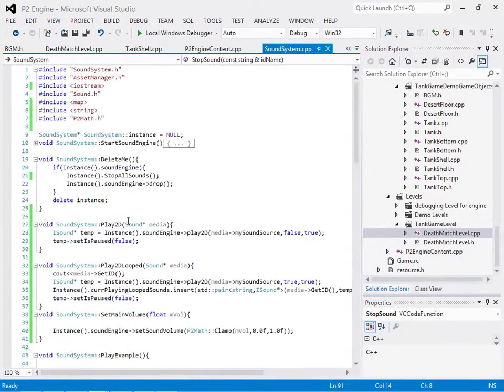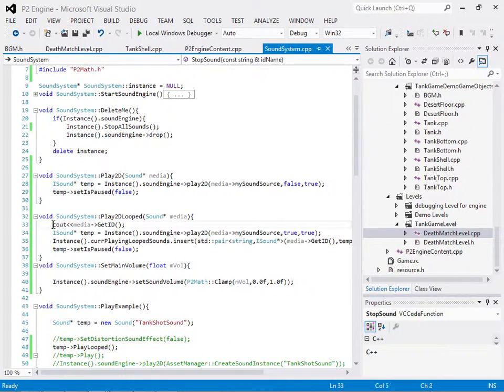So the way it works is pretty much when I have it play the sound and return an instance of the sound created, because each sound object has a pointer to a sound source. So in the asset manager, it has a database for all the sound sources, the original ones, and each sound object has a copy of that one.